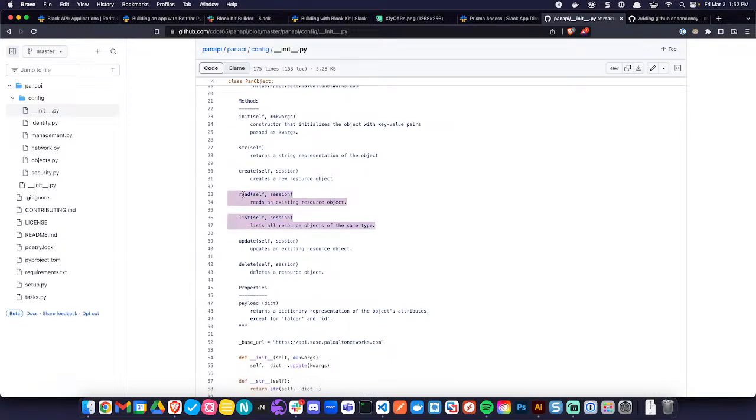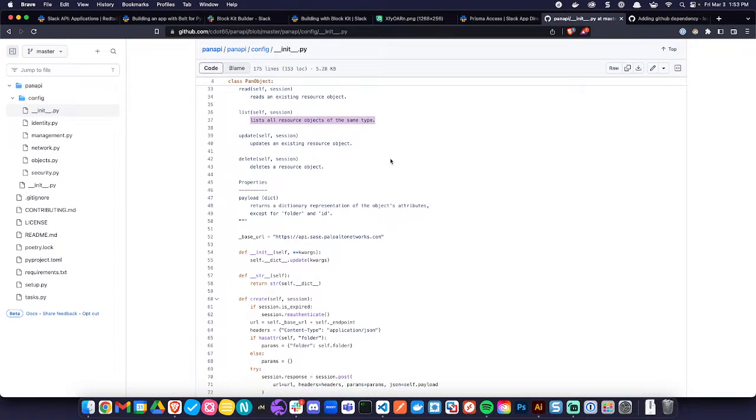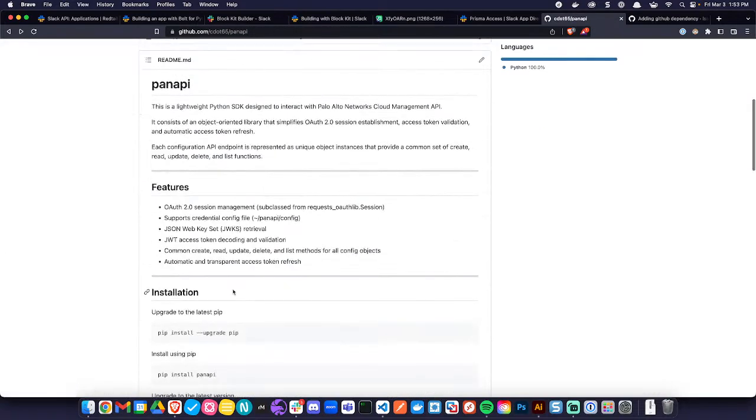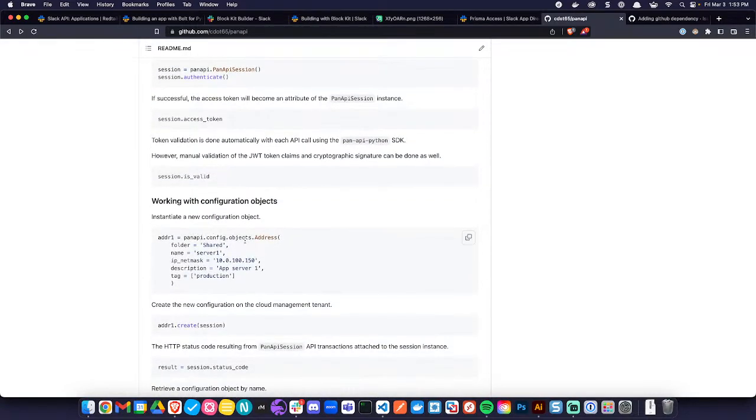So there's a couple of methods here. We're not going to be creating address objects, but I think this is to read the details of a specific object. I think in this case we want to use list because we want to list all of the resources of this type. So our script will look just a little bit different than the example here, because in this example I was creating an address object.